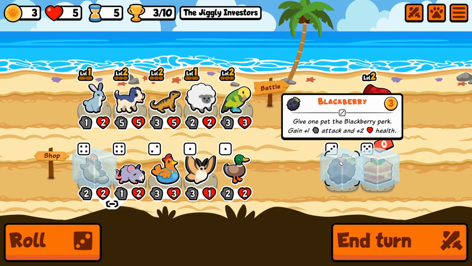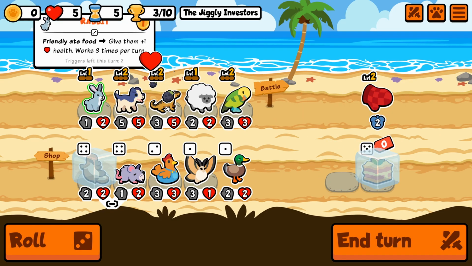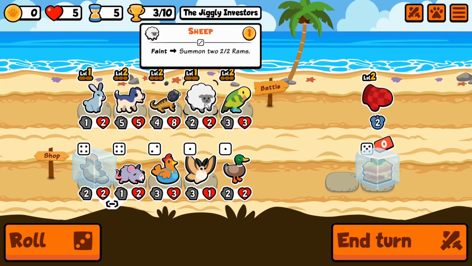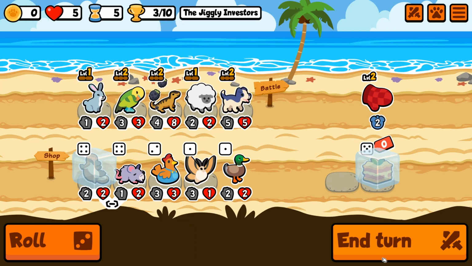So we instantly get the level 2 puppy, which is fantastic. I always freeze the blackberry because it's just one of the best foods in the shop, and considering we have the rabbit as well, it's just pretty much an easy take. Level 2 lizard, that's going to carry us for now. Nothing else on our team is showing much promise.